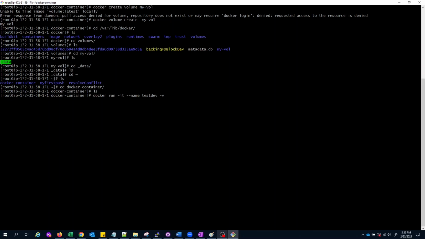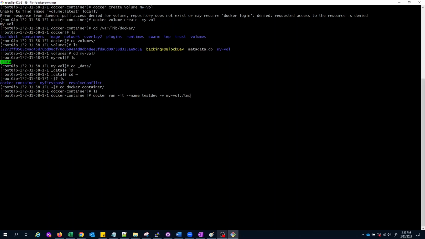So what are we mapping to? We are mapping myvol. This is the volume that we created. We want to map everything that is in the tmp folder of our container to our volume. So this is the container folder location. This is where we are mapping all that data, meaning we are storing that data external to our container.